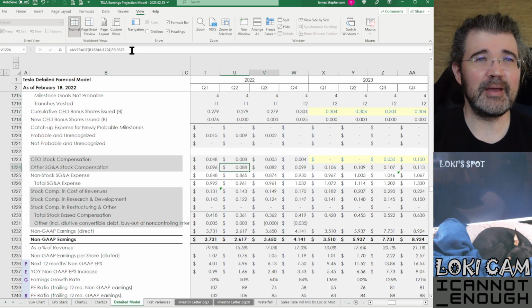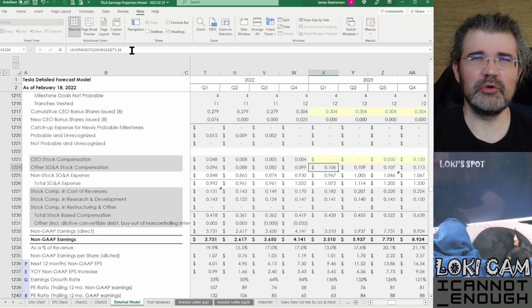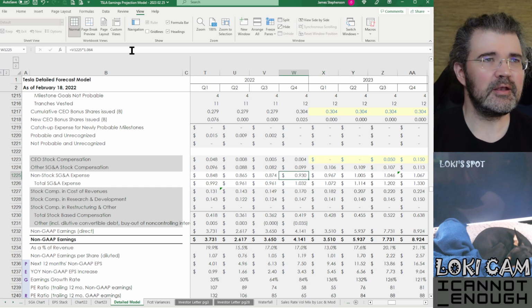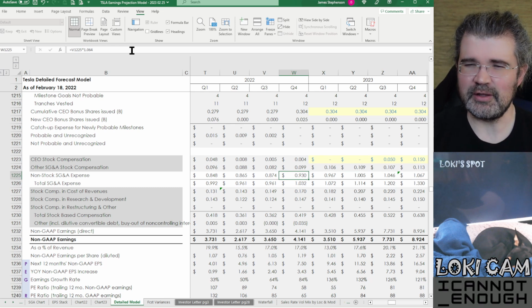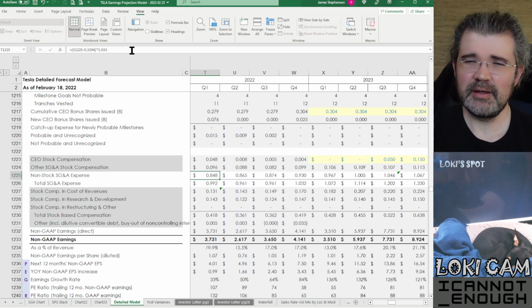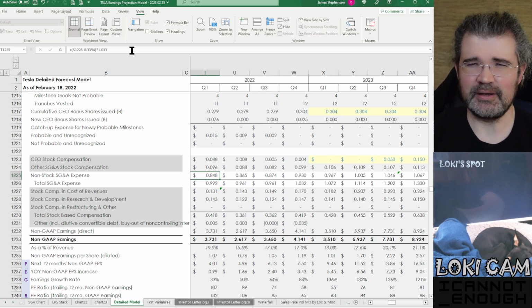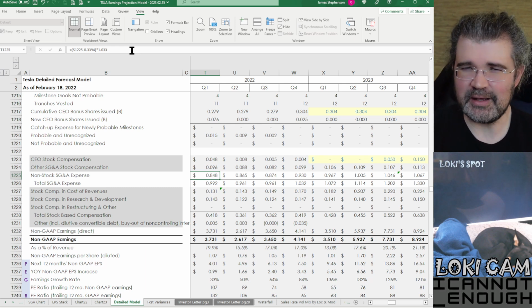So they've been making a lot more stock compensation cumulatively than Elon has in the year 2022, and probably will in 2023 as well. That's what I'm forecasting. Then the non-stock SG&A expense is everything else. So this is mostly salaries and benefits associated to the people who work in human resources and finance and marketing and security and legal and whatever other departments you would think of a headquarters needing for a major corporation.